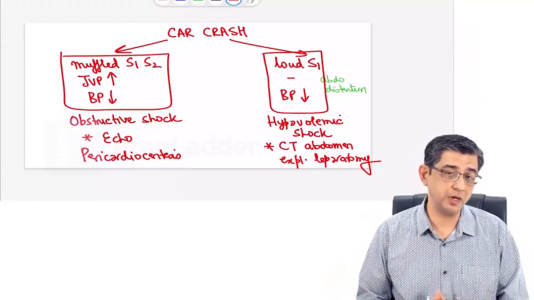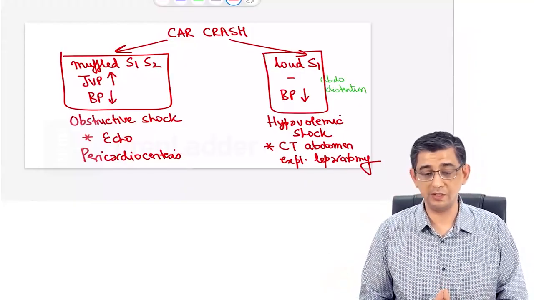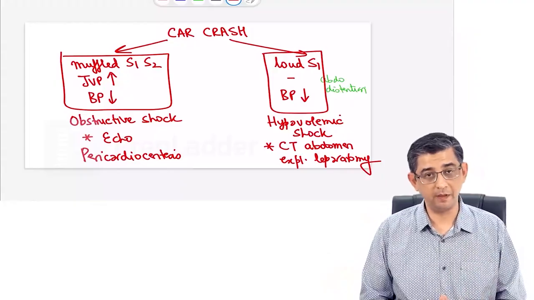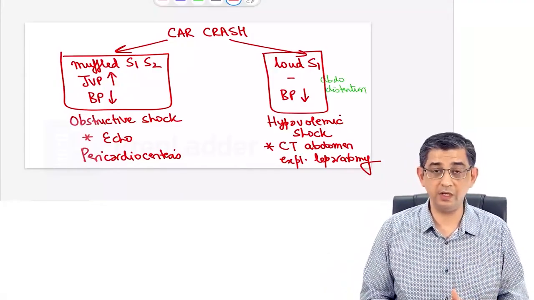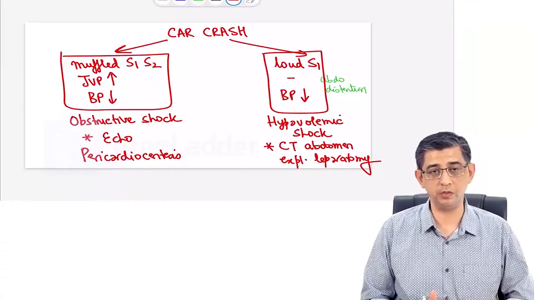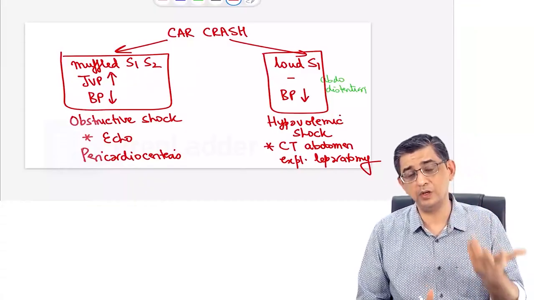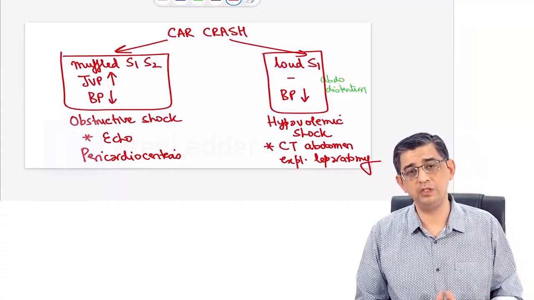Obviously, both things can also happen in an individual. That is, the seat belt might be torn subsequently, right? So there might be chest injury. If it's a very high velocity crash, initially it's causing damage to the abdomen. Polytrauma can occur, cervical spine trauma can occur. So multiple types of injuries are possible.